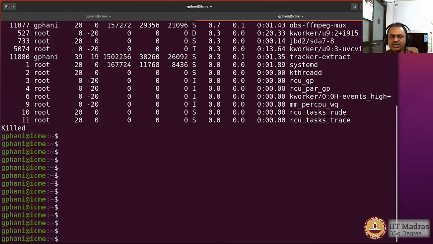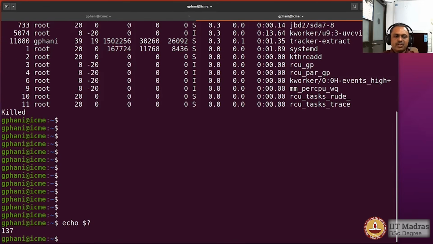The top command is not running. Which means that I could now inspect the status of the previous command, and it says the code is 137, which means that the exit code 137 is reserved for processes that were killed not by pressing Ctrl C in the same shell, but by sending the -9 option to kill from another shell.